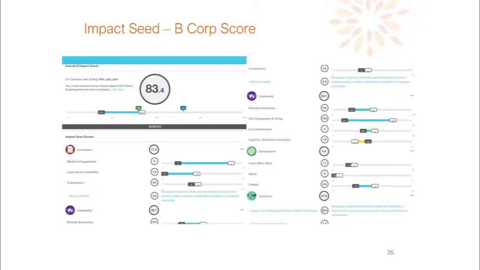B-Corp is an independent assessment, so you put the information in there, but they make an assessment and they talk to you about your information and then say, yes, we're happy to give you this score. But it goes through in depth things like what your diversity and inclusion policies look like, what your suppliers and distributors look like, what your employment policies are, and how much your lowest paid person is paid as a proportion of your highest paid person, et cetera. So it's only for corporates and businesses, so not-for-profits can't have B-Corp certification. And the idea is really this transparency, as Emma's talking about.